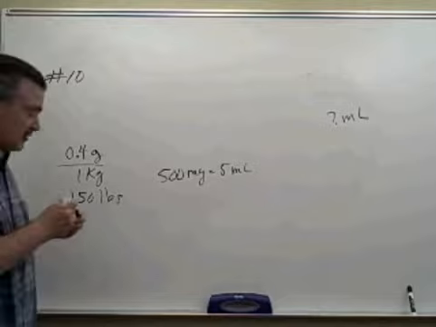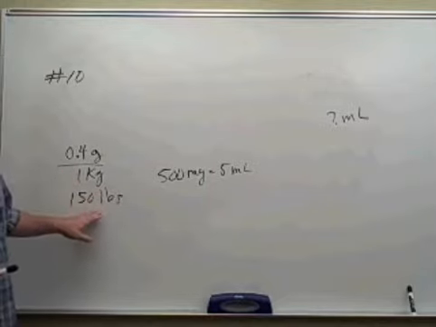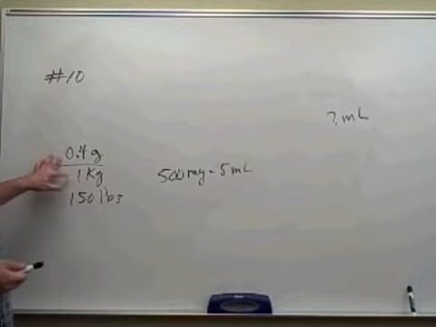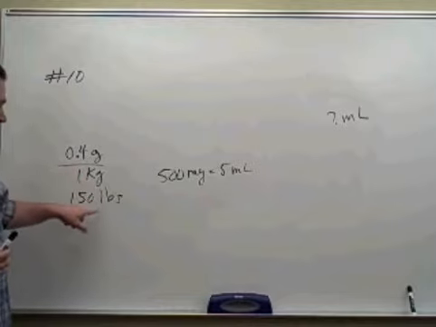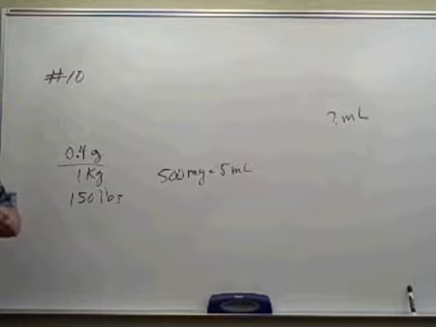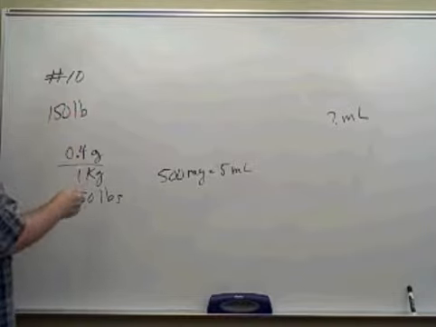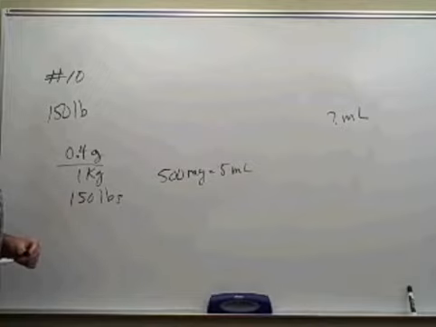Well, the first thing I should notice, in order to calculate the amount of drug, I have to use the patient's weight, and I have to use this rate of administration. But the rate of administration requires kilograms, and I have pounds. So I'm going to have to take the patient's weight in pounds and convert that first to kilograms.